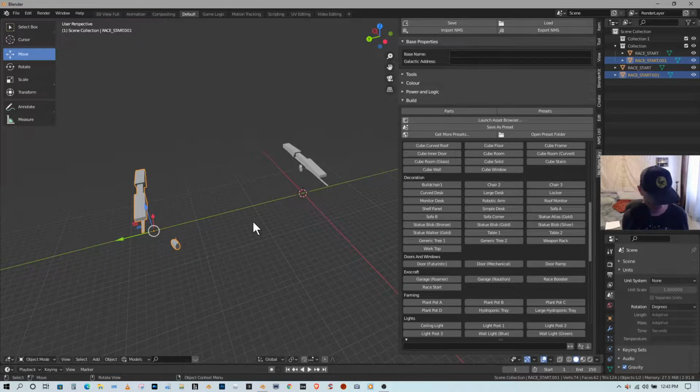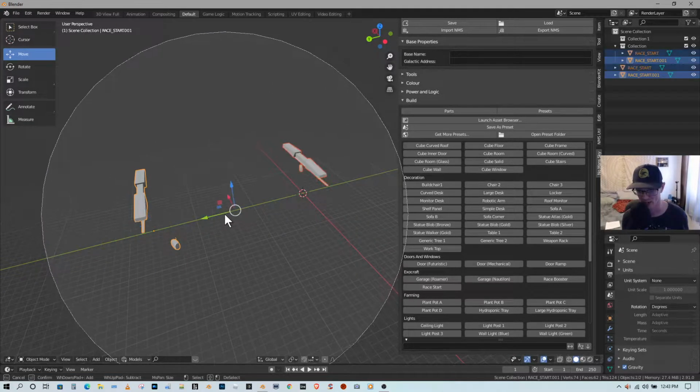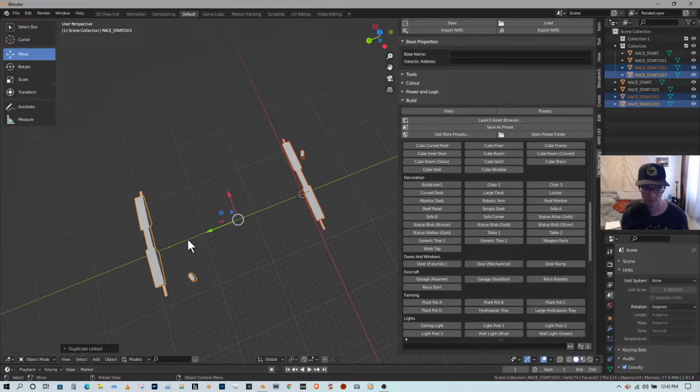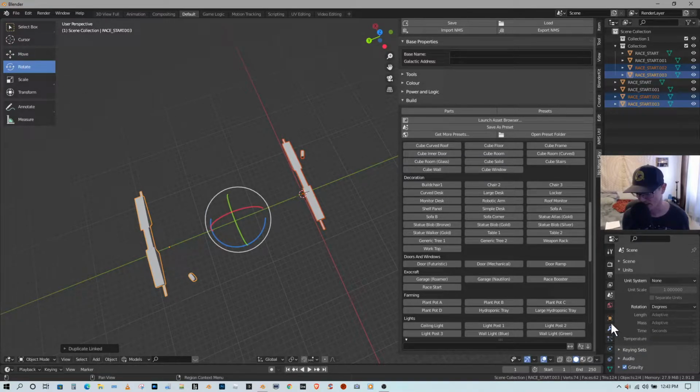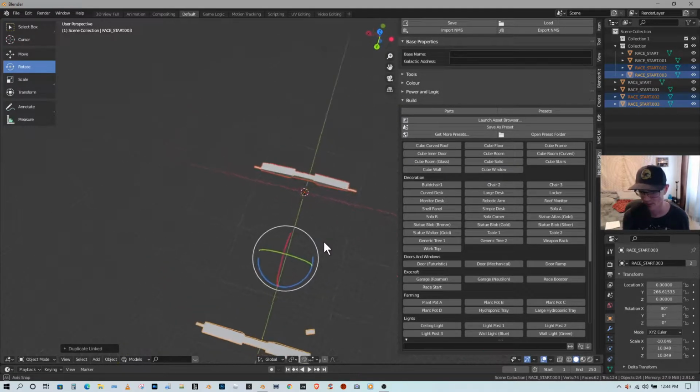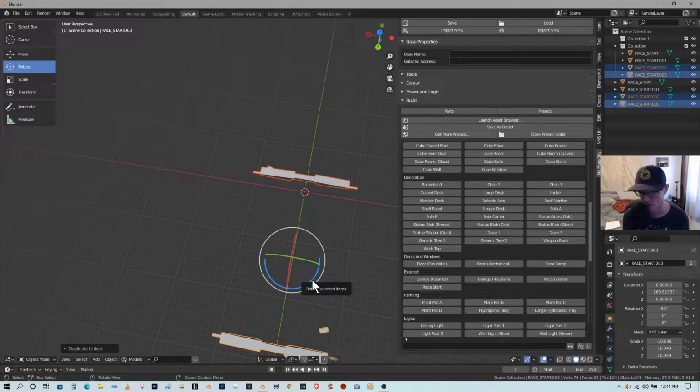Let's go in here and grab both of these. I can take C and I get like this glass. I can scroll wheel out and I can grab everything. I can hit Alt D. Now, go back to my rotate over here. And this tab over here, this little square guy right here, is going to give you some information within your world. It's going to give you local and rotational pieces. You can get some numbers by looking over here. So if I wanted that 90 degrees or whatever to be exact, this is what I'm going to do.